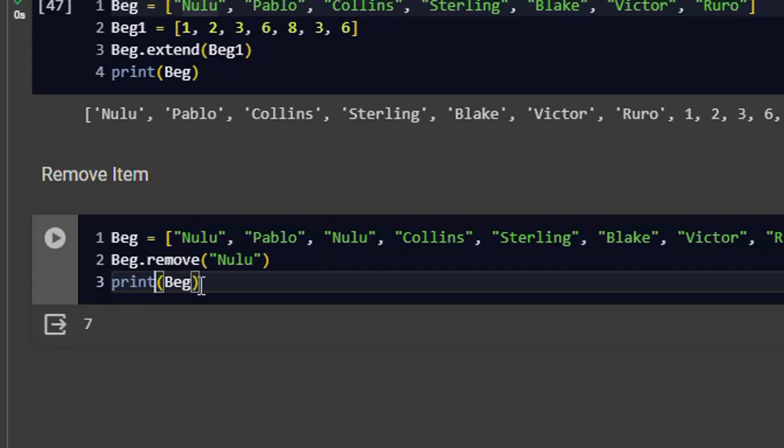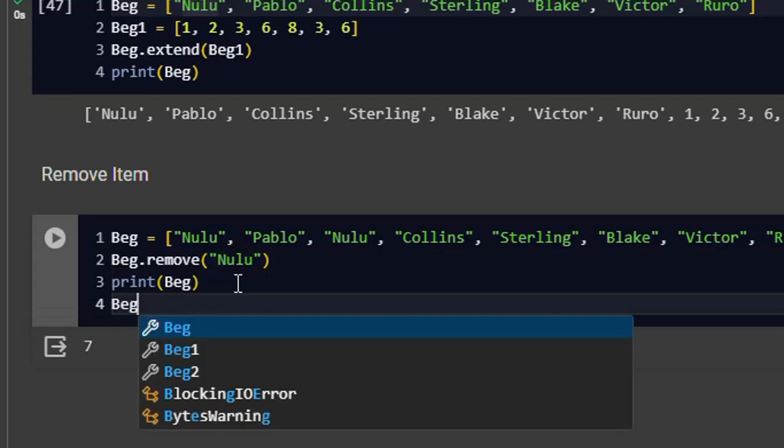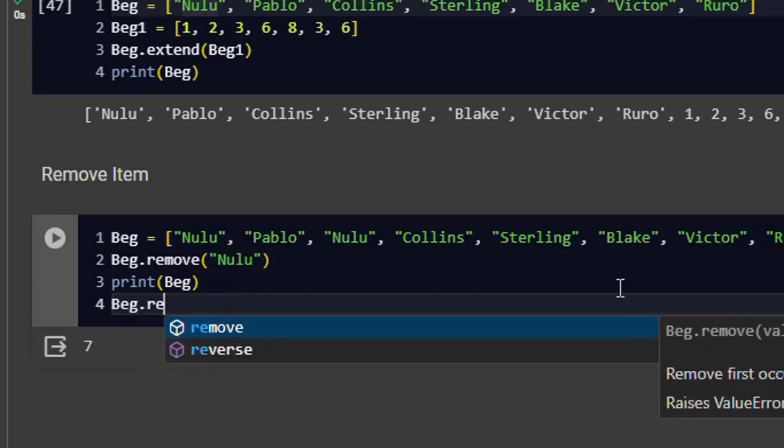Yeah, that's what I'm saying, it cannot automatically do that; it notices that you are talking about the first one. We are going into how you can remove everything here. But remember, one of the reasons why I put up something here is that I tried to tell you. It says remove the first occurrence of the value. So if you want to remove everything that has to do with Nulu, we are going into that, on how we can remove everything about Nulu. All right. But just note that it removed the first occurrence. That's what I want you to note. It only removed the first occurrence, which is the first thing it sees. It picks up the first occurrence and takes it out.